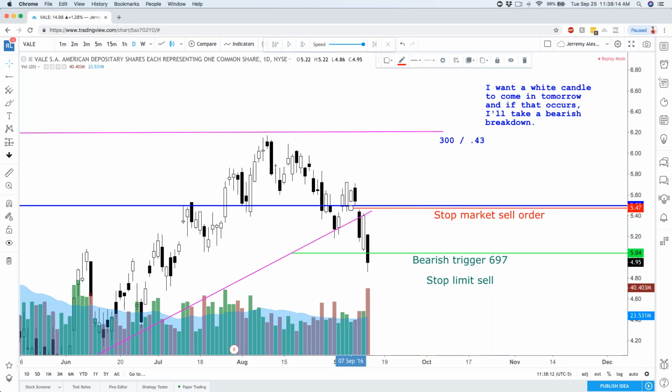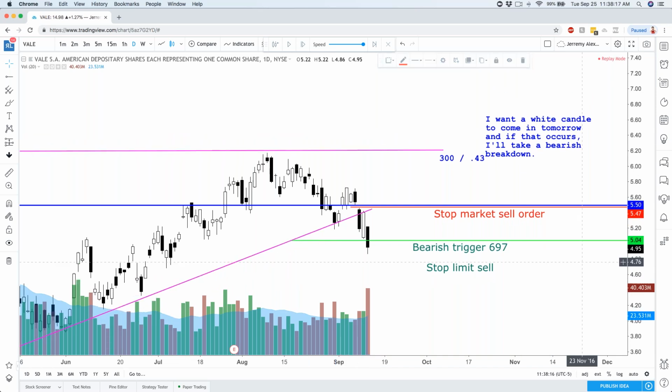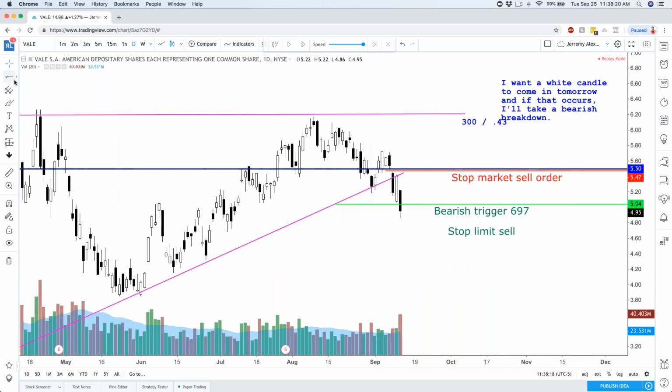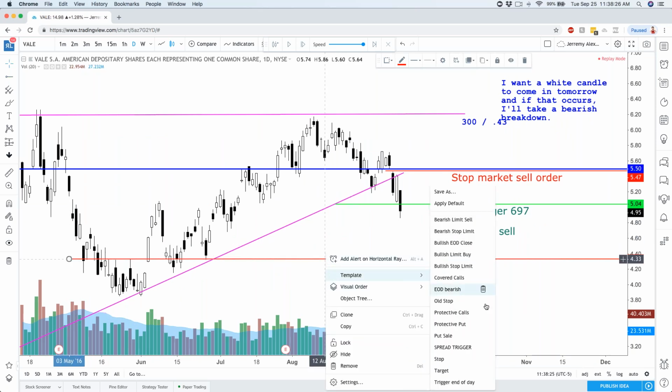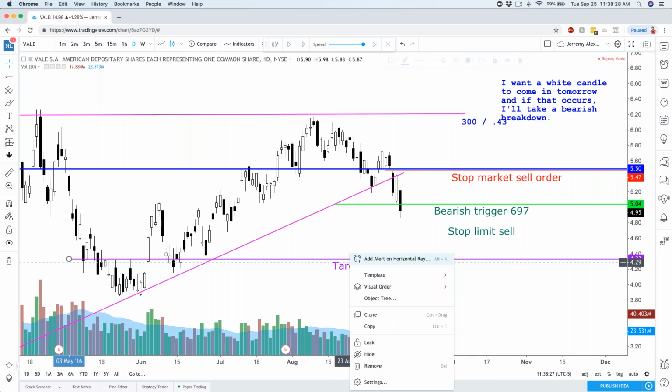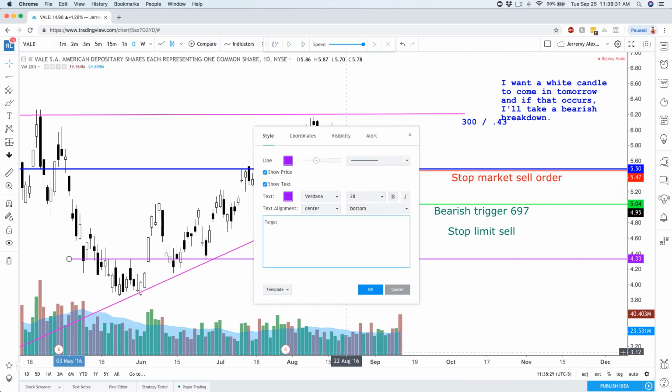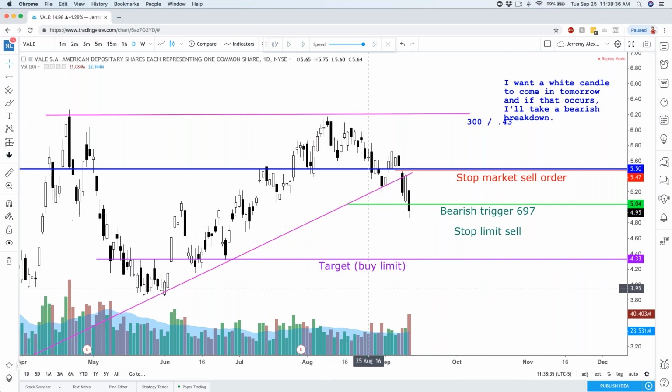So we're in this trade. Our risk is 43 cents. And my goal and objective is to make more than we lost on the previous trade. So I'm going to take the target and put it down here somewhere. Realistically, I'm basing that off of the support and resistance. I'll show you in a second. So this target would be a buy limit order, right? We're in bearish. The way you exit a bearish position is you buy.